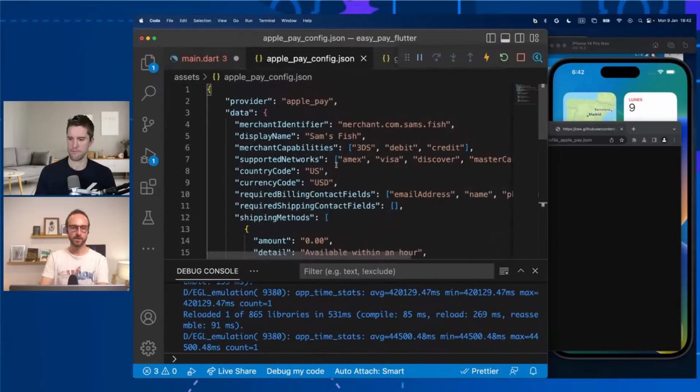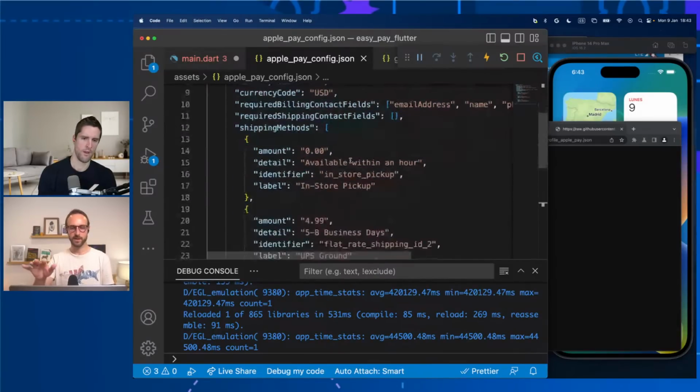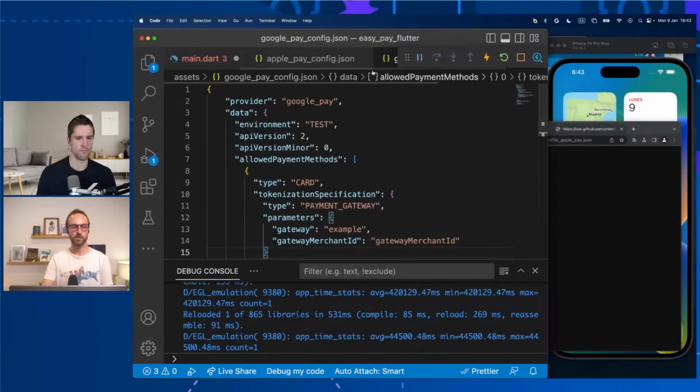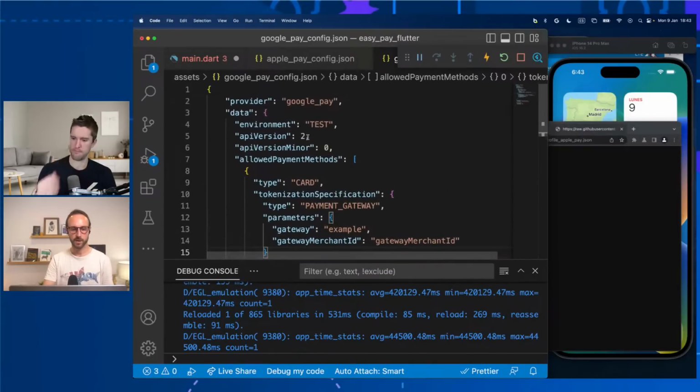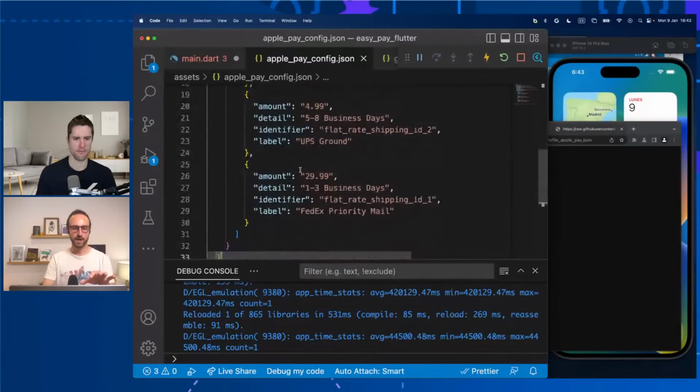You'll see similar information here. Some of this is tailored more towards what the Apple Pay library expects, like the merchant identifier, or you see that the supported networks have a different format as well as the merchant capabilities. You can find detailed information about what is expected here in the Apple Pay documentation, the same as you can do for the Google Pay configuration. You can find it in the reference for the Google Pay online API. So let's say that this all looks correct.